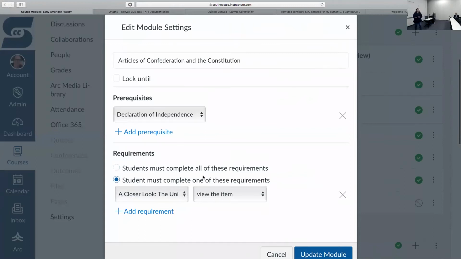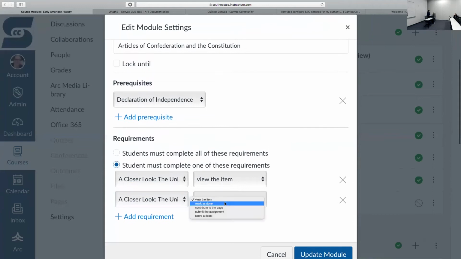So the students who like to do multimedia, maybe they choose an assignment that is a video assignment. Students who like to write, they'll choose a written assignment. And then students who are more mechanical might actually build something or do a lab report or a project or run a play. So you can actually create different assignments in the module that all go to the same learning objective, but allow the students to pick and choose which one they want to do. So you can do that as well with modules.